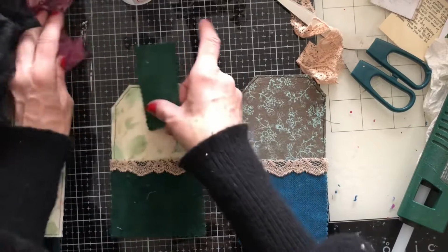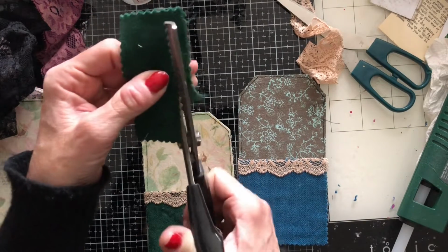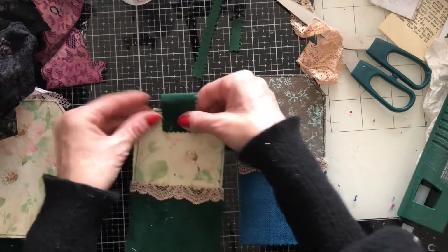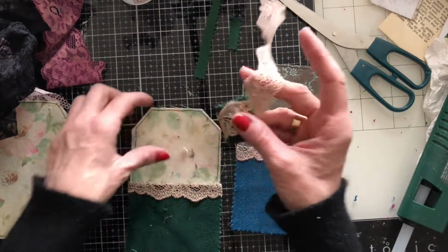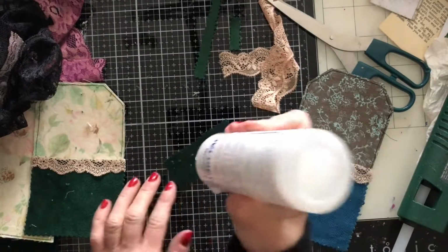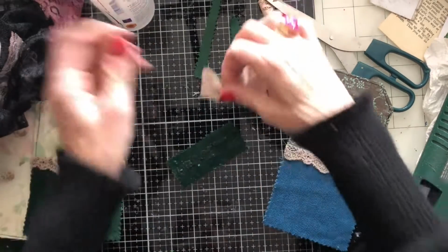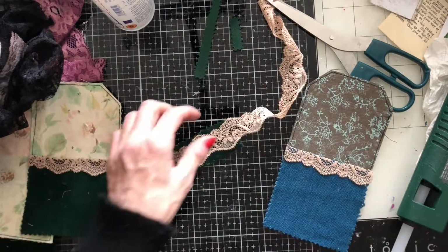Now this one here, again, we could just use this for another tab. So again, just take this down here like that. Take it down slightly. Okay. And actually, I'm wondering whether we could do like that. So that's quite nice, isn't it? So I'm going to keep this scalloped actually for this one. Let's see something a bit different. Quite a bit of glue because I want it properly held in place on there like that, and just put that down there. So we've just layered up some of that lace on top of the fabric.